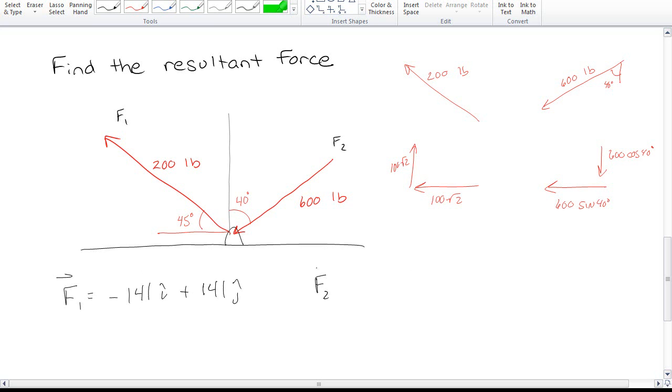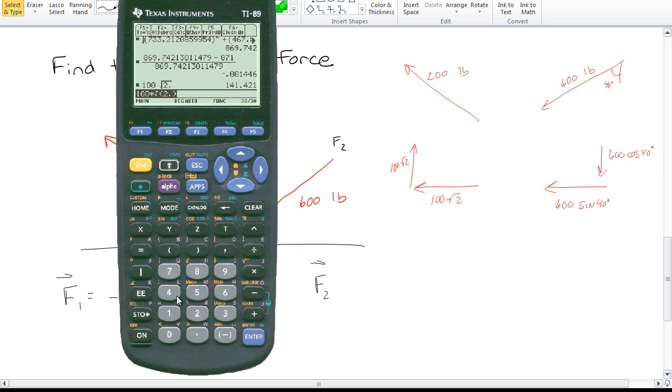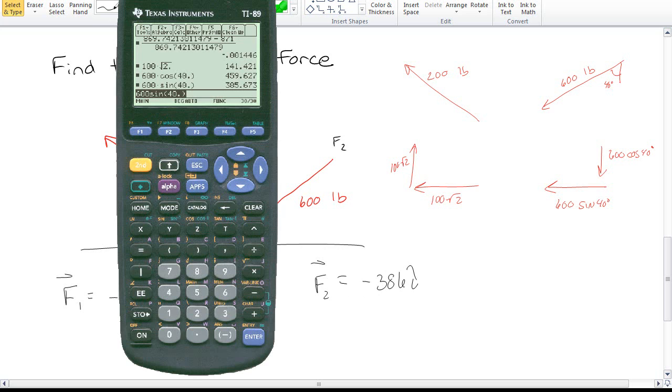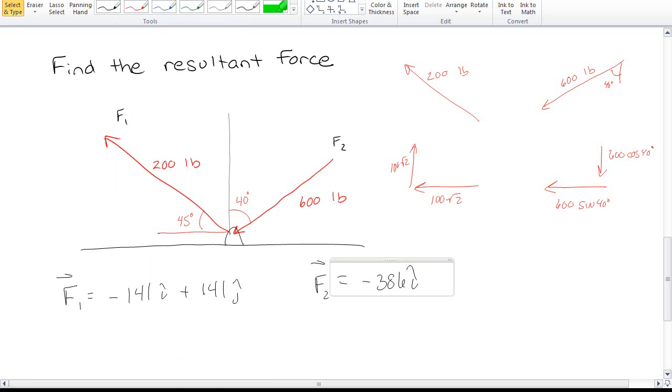And then F2 is given by 600 cosine 40 and 600 sine 40. So we've got 460 and 386. So 386 backwards. And what was the other number? 460 down.